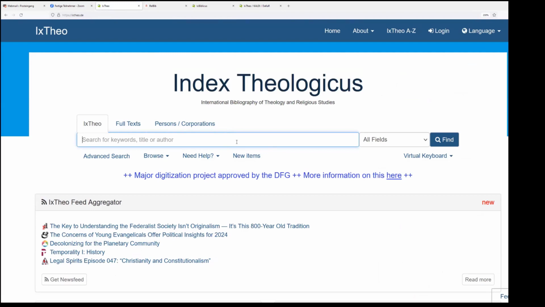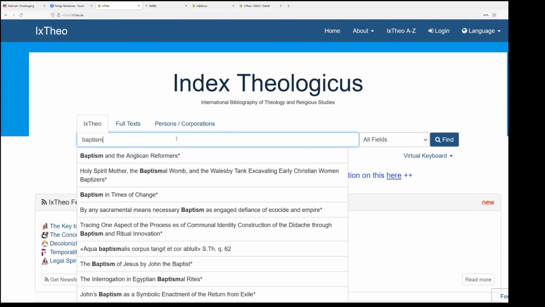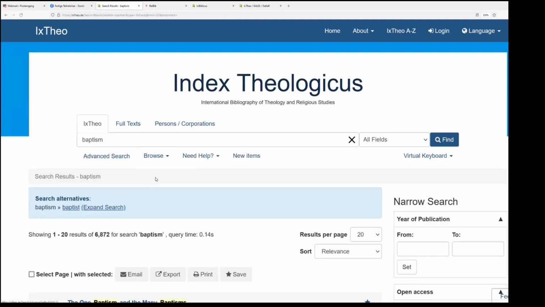A typical entry on our website: I've got the home page here, and I'll just type in the subject on which I'd like to find literature. You can specify all fields, then it will try to match baptism with everything. So find baptism in the title of publications, or find baptism as a subject heading. If it's the name of a person, then we'll try to find this person as an author as well. This is your basic search. There's not much more to say to it. It's pretty straightforward.